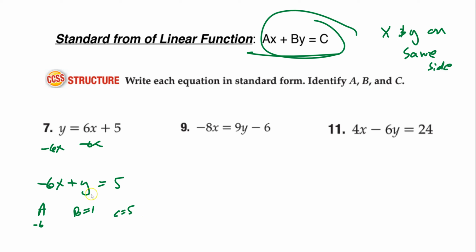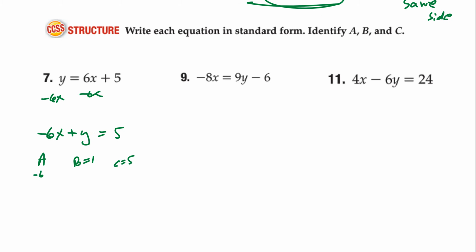Again, that's standard form. You could also have done it the other way, where you move the y over and move the 5 the other way, and you get something that looks like this, right? And subtract the y from both sides, subtract the 5 from both sides, you get that same thing. Doesn't matter. So real quickly, let's put this in standard form.